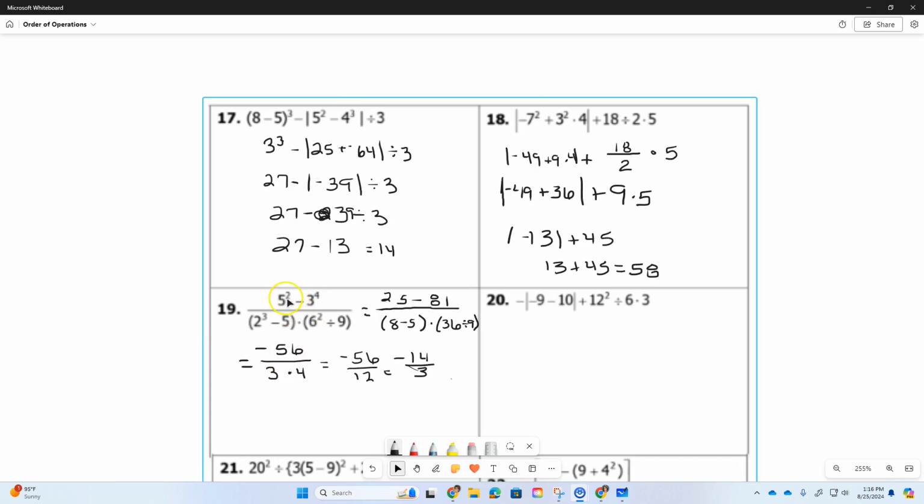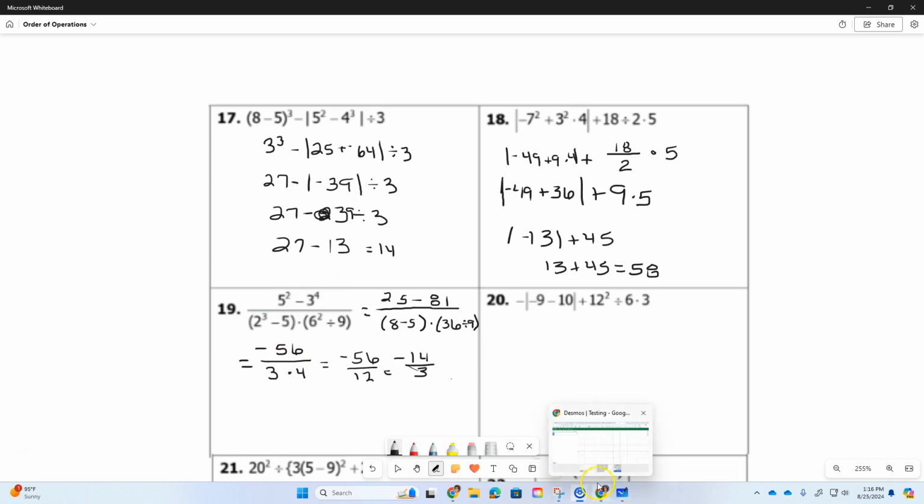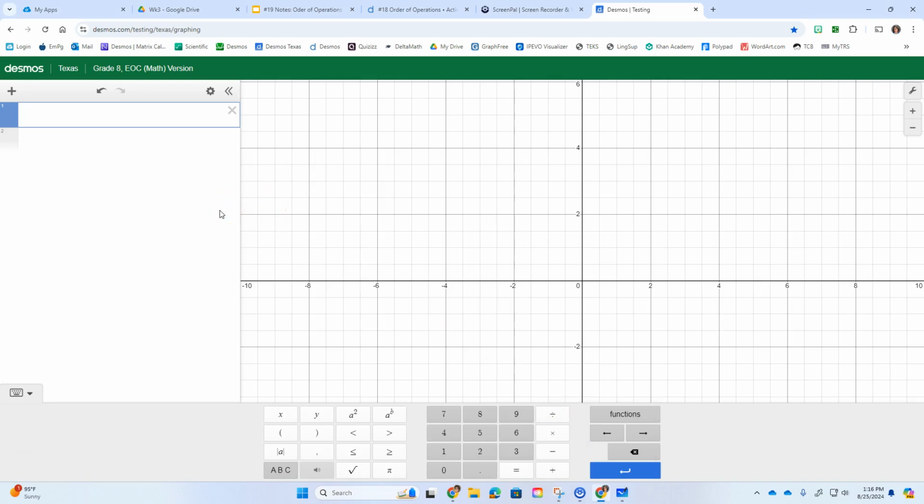Because I want to make sure that you understand how to use these buttons. So we're going to go to Desmos, and the first thing that I have to type in, I want the fraction bar. Go ahead and hit the divide bar, even though we don't have anything up there, and now it gives you the numerator and the denominator. I think that makes it easier.